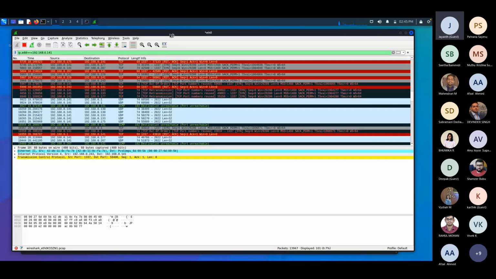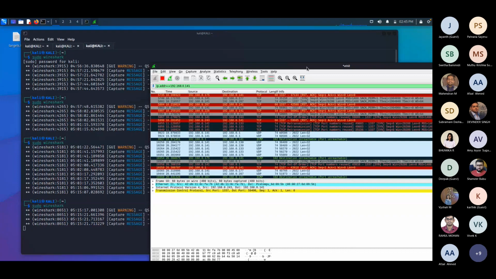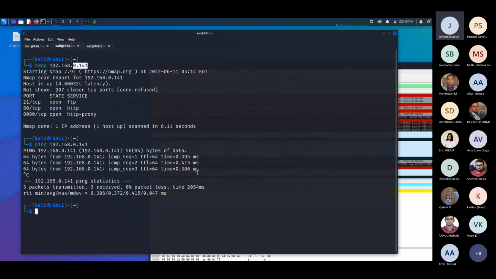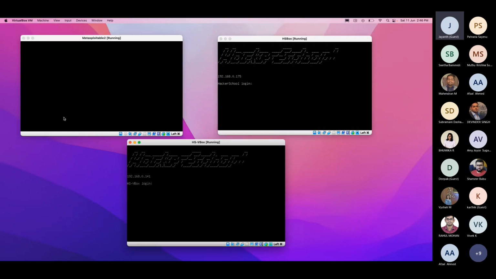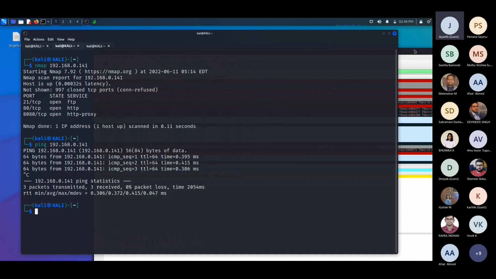There is no activity that we are doing on that box, right? I'm not doing any kind of scan. We already performed that scan. I started this Wireshark sniffing only after performing the scan. And there is no one who is accessing the web services that are running on this machine. The machine is completely idle, but still I am seeing a lot of traffic.